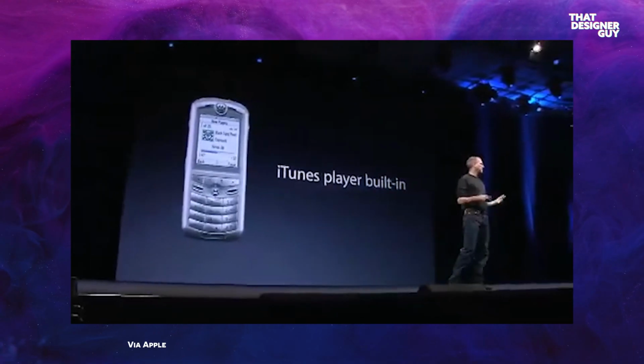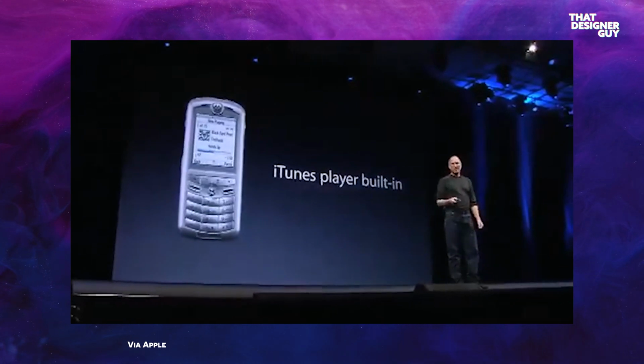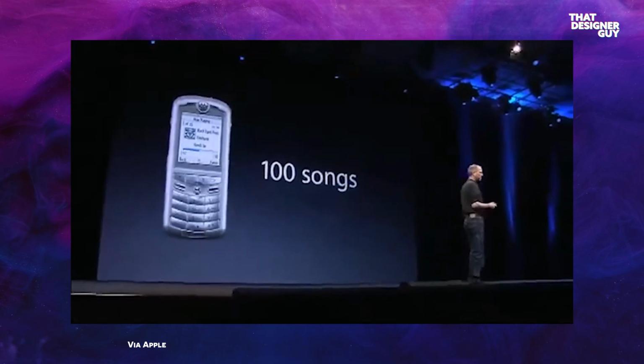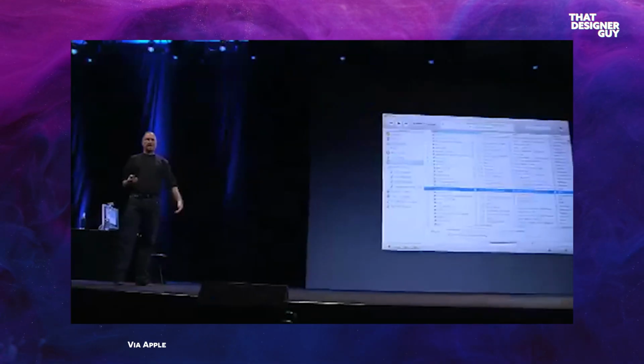The biggest problem was its capacity, and you might be thinking, doesn't this thing have expandable storage? Yes, you could go up to 1 GB, so why only 100 songs? I'm not sure if it was true, but Steve didn't want a phone that wasn't his to overshadow their own products. So by cutting the songs to 100, it looked inferior to Apple's own products. It was also just a feature phone with the only added addition, a button that went right into iTunes.